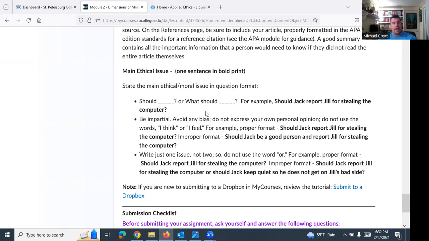Either way is fine. I personally like the should question. I think it's the easiest. Just, should Dr. King break the law? You pick the one that you want for yourself. I know I'm taking a lot of time speaking about this one sentence, but you'll see in a couple of weeks how this is a bigger building block for things to come, okay?